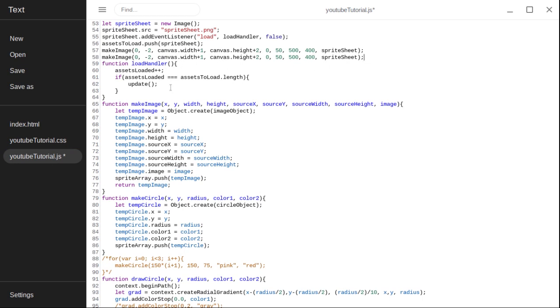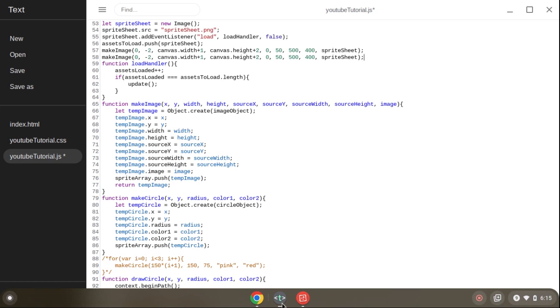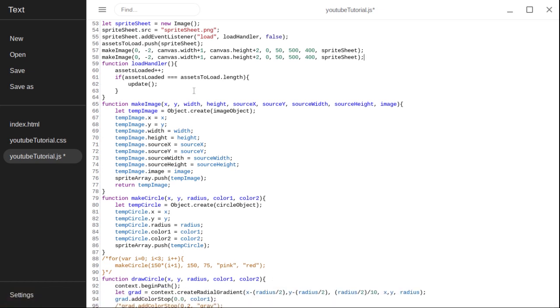And I need to change its relation. I need to change its source information and where I want to draw it. So let's decide where I want to draw it. I think I decided on just giving it canvas.width divided by 2 and canvas.height divided by 2 so that I could show you that these are drawn the same way as rectangles from the upper left-hand corner.